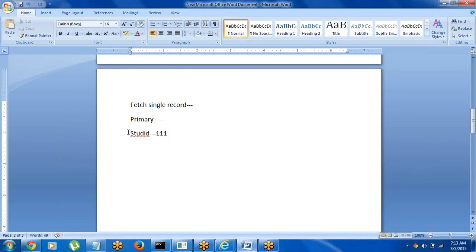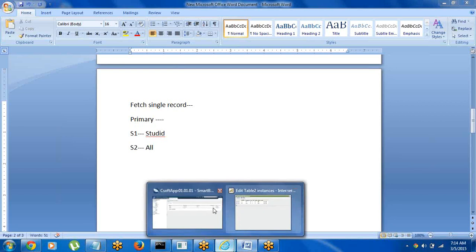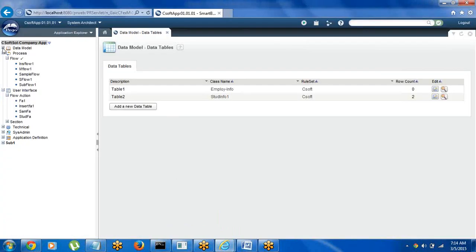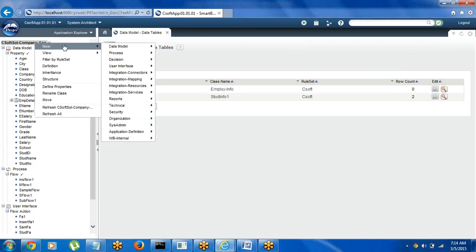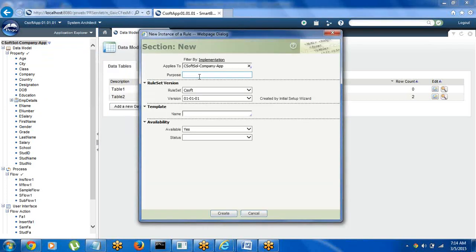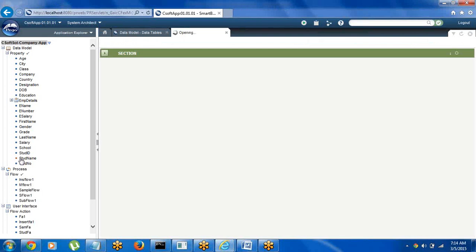One section for the student ID property. For the first section I will add only student ID, and in the second section all the properties. For which properties you want to display the data, I will add all the property names. Already the properties are available, no need to create the properties, because at the time of fetching we will not create any properties. So directly we will create the user interface. In the user interface I am adding two sections. The first section with the primary key property. In our table the primary key property is student ID.